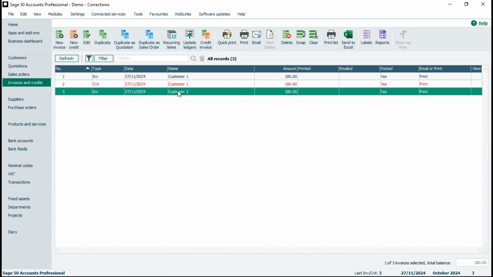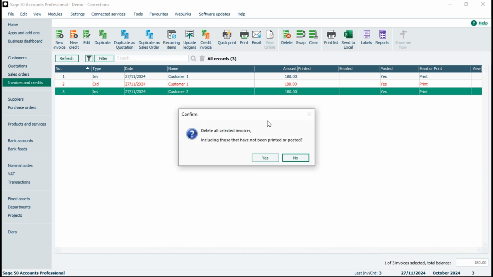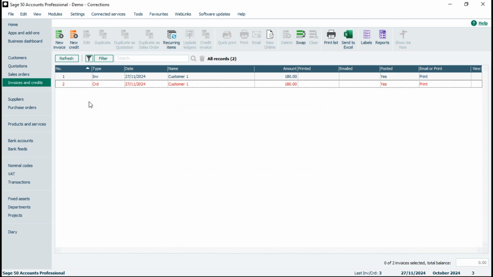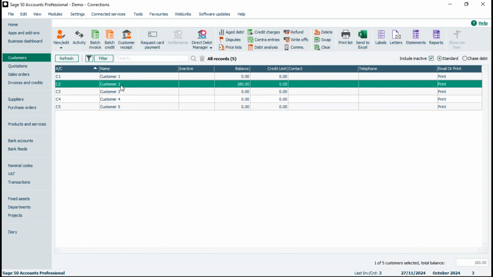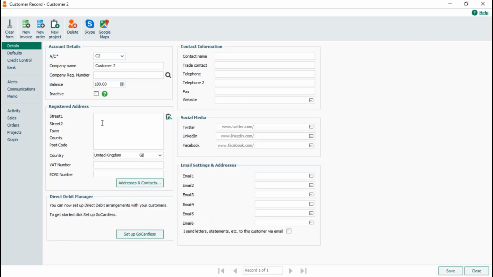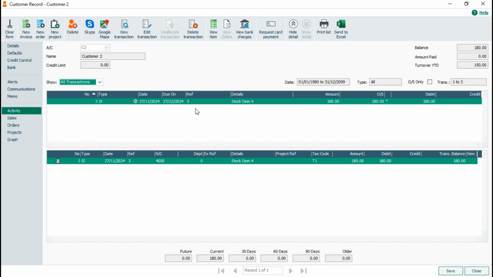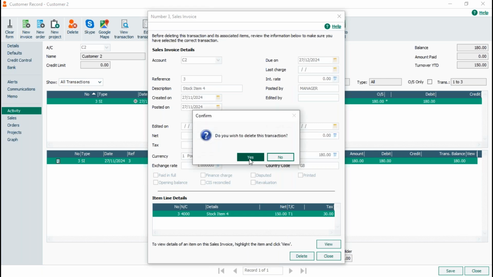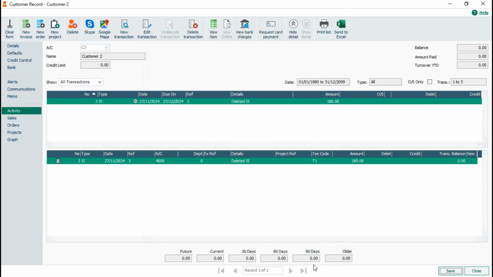So first of all, I'm just going to delete that invoice. Get rid of it. So it's gone. On the customer's account, I'll access their activity and I can see the invoice that literally I've just done there. So what I want to do for that one as well, I want to delete it. I don't want the customer to see on any statements or anything like that that I've made a mistake. So I'll highlight it, I'll click delete at the top, just confirm I want to get rid of it. And again, that's it done.